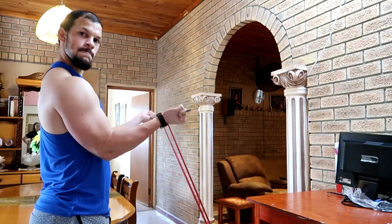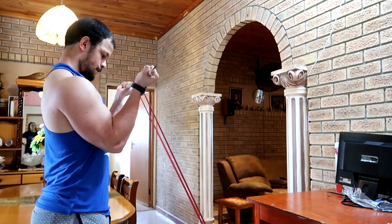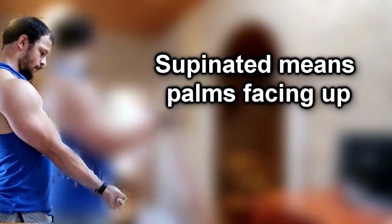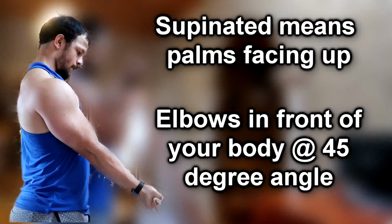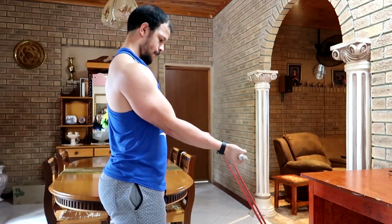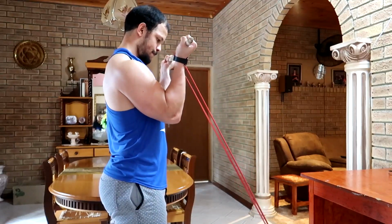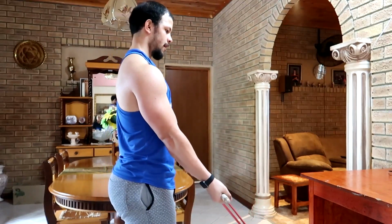The reason why I have this long title for this exercise is so we can remember everything that needs to take place. Supinated simply means palms facing up, and when I say shoulder flex, I want you to keep your elbows in front of your body at around a 45-degree angle. This is because the long head of the bicep actually assists the anterior delt in shoulder flexion due to the bicep crossing the shoulder joint. So this way the bicep will really be fully shortened.